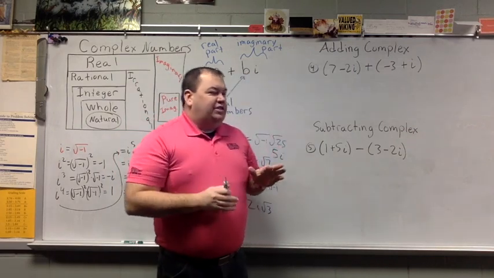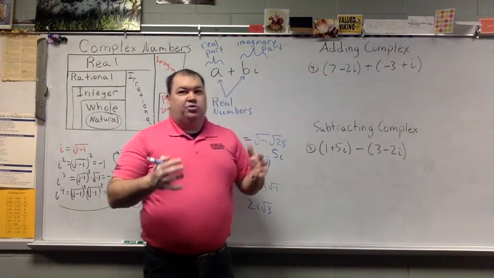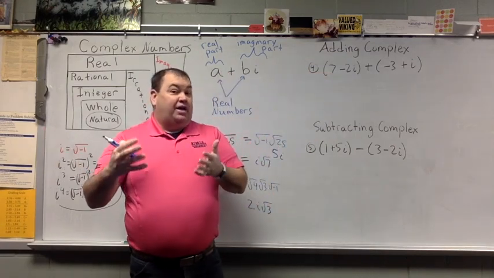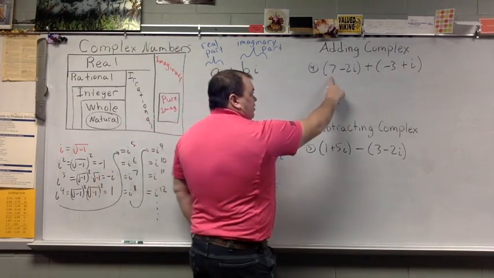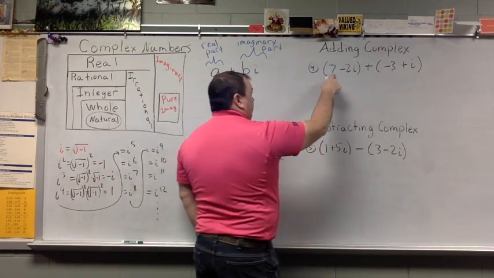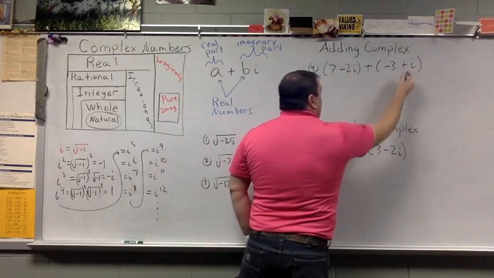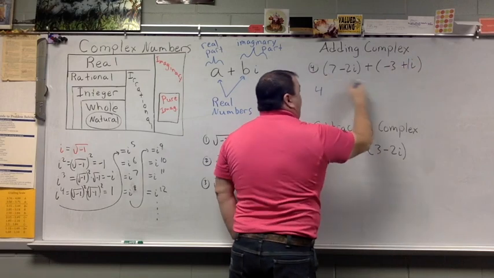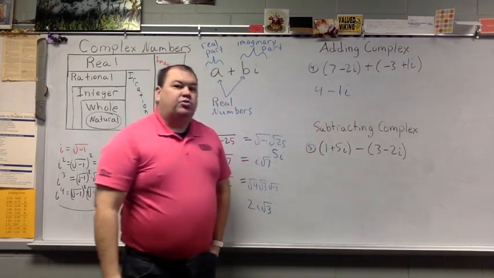So let's do a couple of operations with these complex numbers. They're relatively simple because when we add complex numbers, we're going to go back to when we first learned combining like terms and take that same approach. These are real numbers. I'm going to put those together. This is the imaginary part, and there's a 1 here. So I'm going to put those together, and I've added 2 complex numbers.